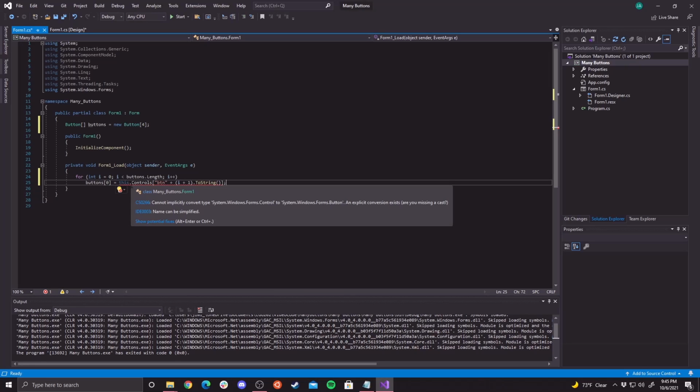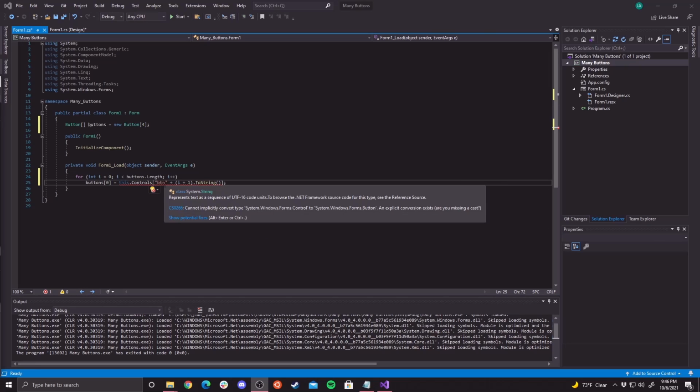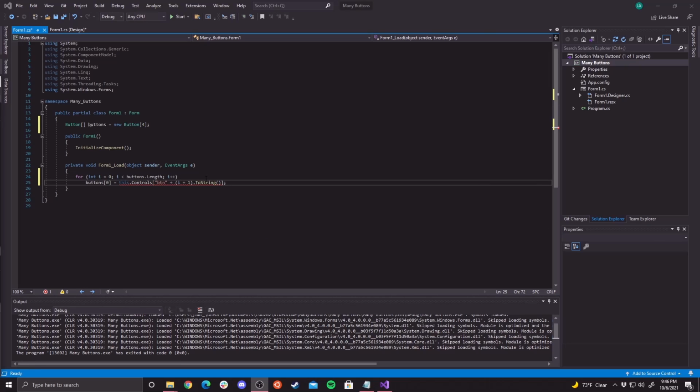So we're going to refer to this button. This dot controls in that bracket is going to try to find this button with that name. Every button has the name btn1, btn2, btn3, and btn4. So I contains 0, 1, 2, and 3. I plus 1: initially when I is 0, I plus 1 is 1. Dot toString converts that digit 1 into a string 1, and then it concatenates that to btn. So it's going to retrieve btn1, then btn2, then btn3, btn4, and btn5.